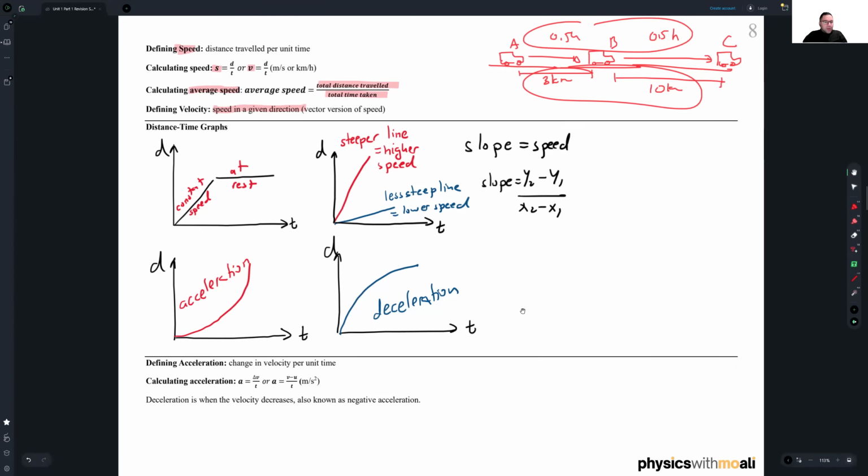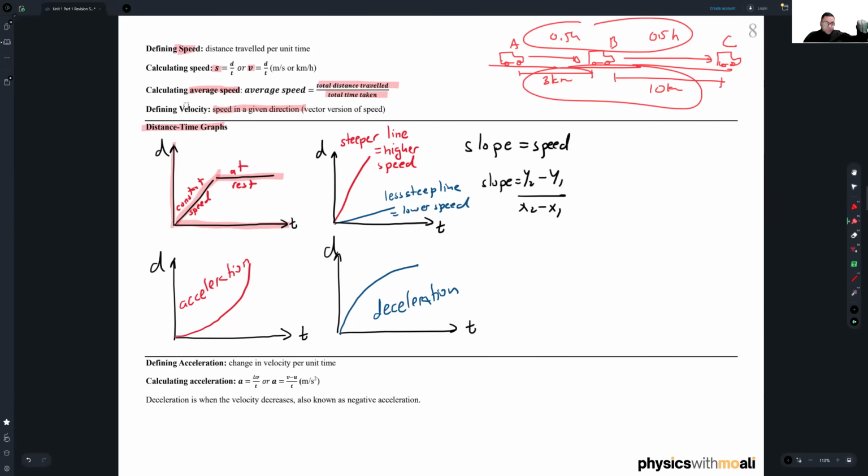Next. Speed and obviously velocity has a specific graph that is tied to it, which is a distance time graph. This one's an easy graph. Distance is on the y-axis, time is on the x-axis. And there are only two types of lines that you'll see. A line going up, that means you're moving at a constant speed, and a line being horizontal, which means you're at rest.